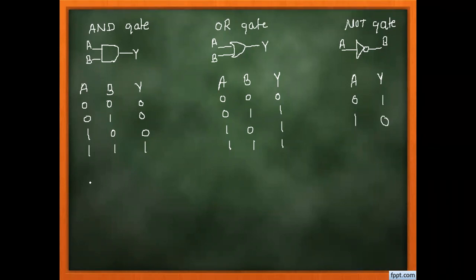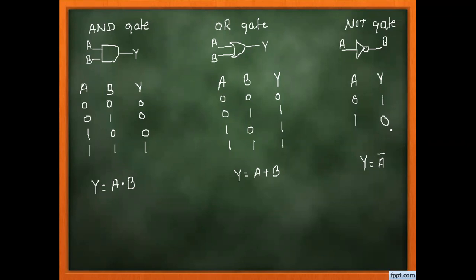Then the function of all these gates can be expressed with an equation. We call it a Boolean equation. So that is nothing but Y is equal to A dot B, where dot indicates the AND gate. The OR gate function can be expressed with A plus B, where the plus sign indicates the OR gate. And the NOT gate can be expressed by Y is equal to A bar. Is it right? Okay, so this is the comparative study of these first 3 basic logic gates.